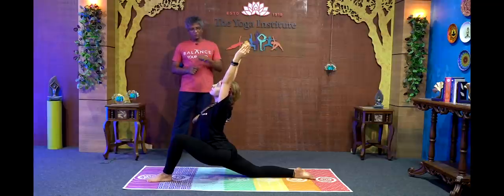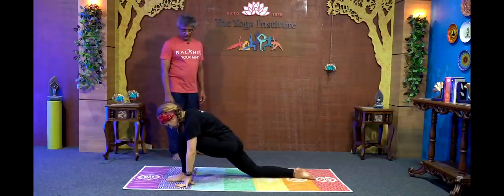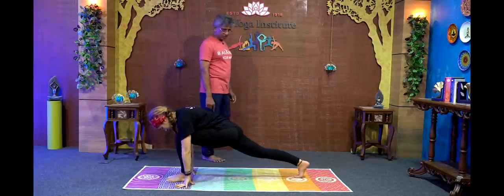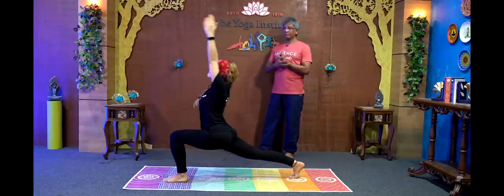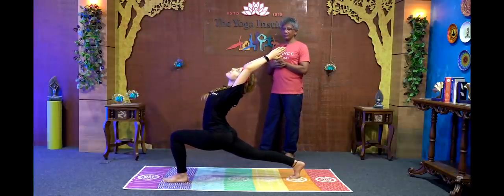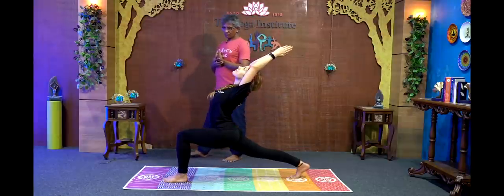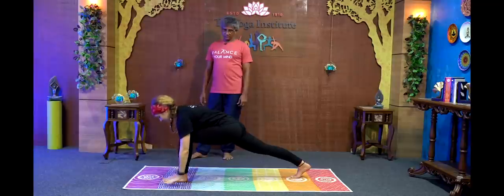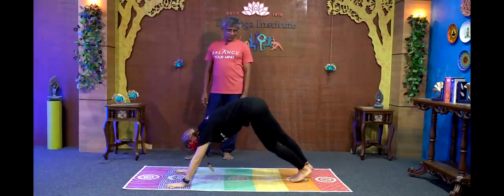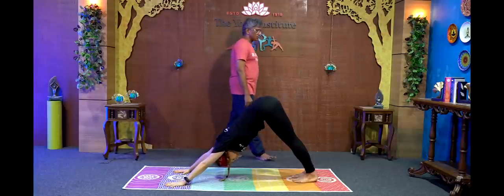Perfect. Now we'll go for Chandrasana. Again, adjust the toe accordingly. And if you want, you can take the knee off the ground all the way up. Perfect. Feel the stretch. And slowly come back. Adho Mukha Svanasana or Parvatasana. Then place the knees on the floor and sit in Vajrasana.